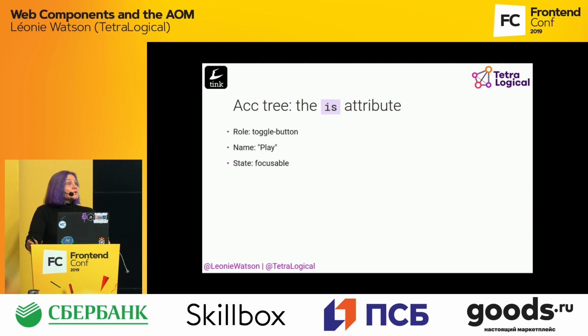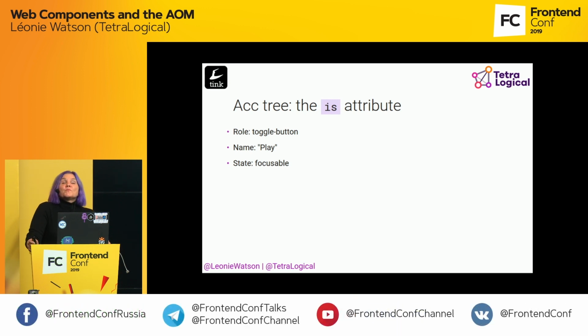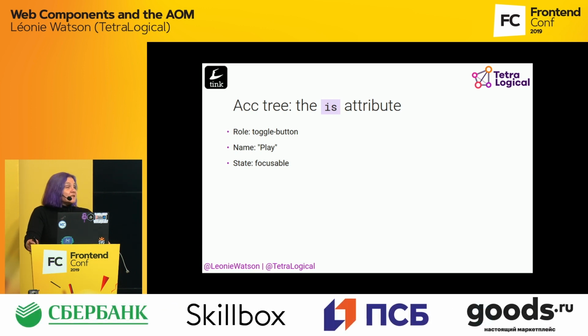The accessibility tree also changes a little bit for our toggle button. By adding the ARIA-pressed attribute to the button element, we've changed its role. It's not a button anymore, it's now a toggle button. And a screen reader will get hold of that information from the browser and understand that this button is intended just to be toggled on or off. The accessible name is still the same, it's still the label inside the button element. And the state initially is still the same. This can be focused on with a keyboard.